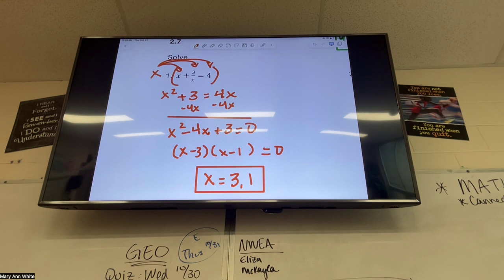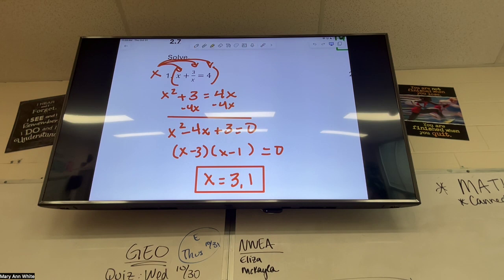Okay, now, when you guys were in Algebra 2, did you guys talk about extraneous solutions? Does the word extraneous solutions mean anything? Does anyone remember what extraneous solutions means? Okay, you're like, I heard it, but I don't remember what it means, right? Extraneous solution is a solution that you find, but that doesn't work in your equation, okay?